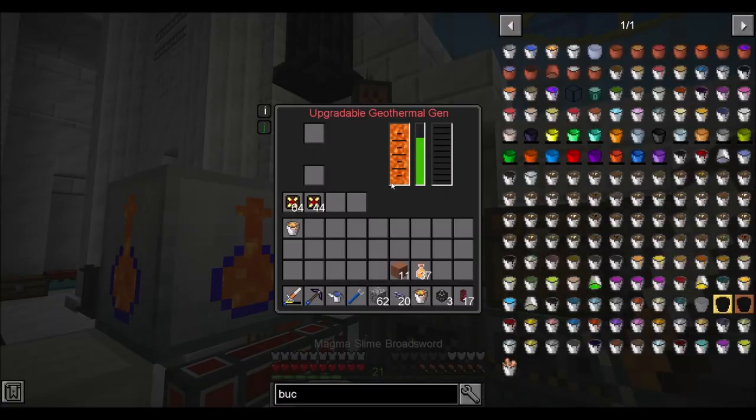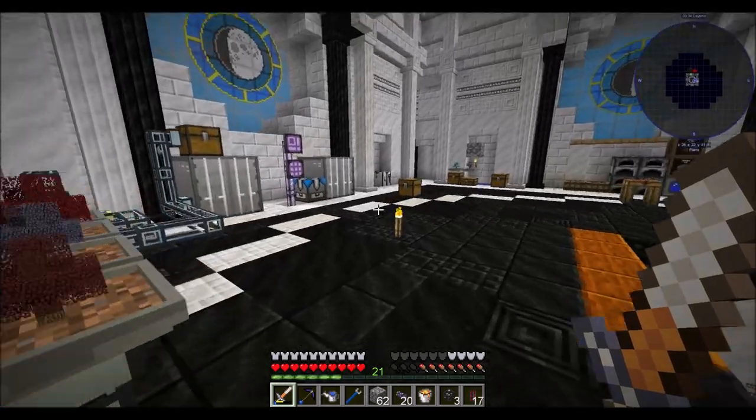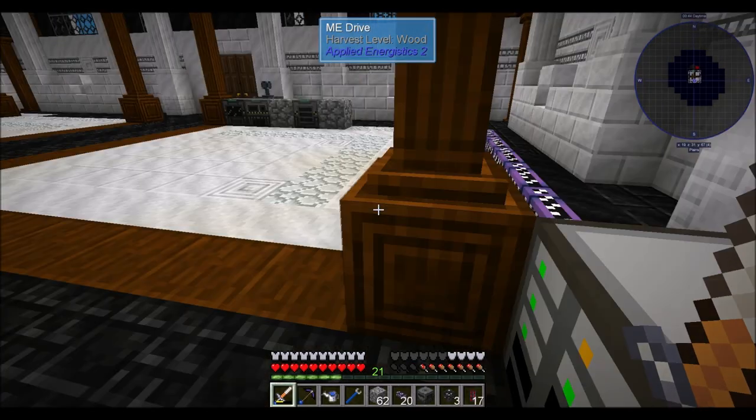Yeah, he's doing just fine. He's doing a great job keeping up. And look, he's already boosting his power. He's up to 5 mil. We're fine. Right, and then we should be able to bump him up right away into a basic crushing factory.